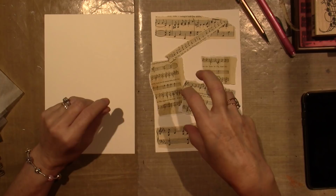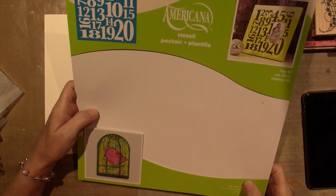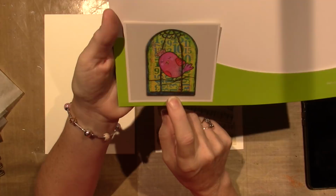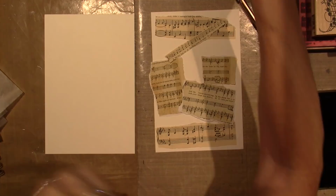My inspiration comes from these big stencils I had. It's just a big number stencil by Americana, but there's this little image here, and I just thought it was adorable. So I'm going to put my own spin on it. But that little bird, you know, I have birdies, and maybe you can hear them now.